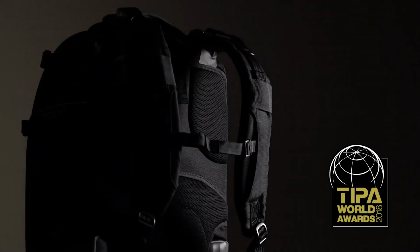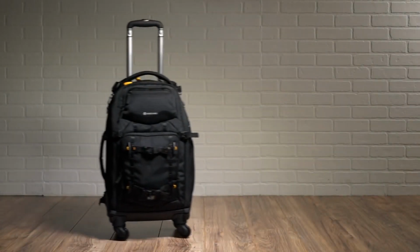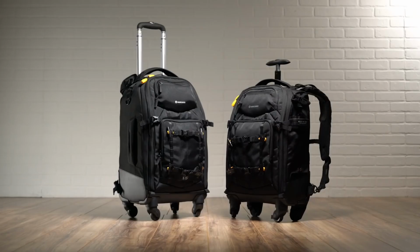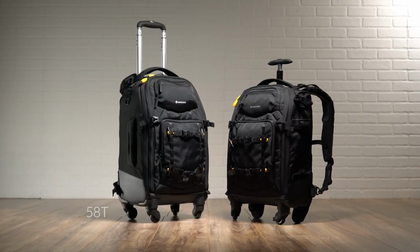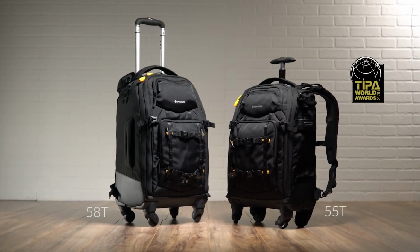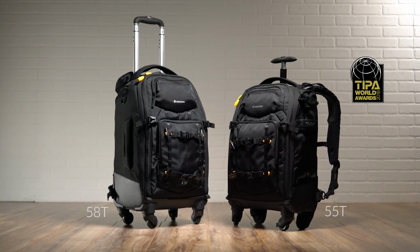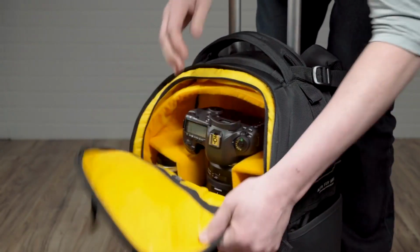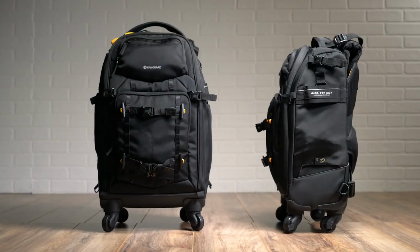Take a trip with Vanguard's new AltaFly 4-wheeled trolley backpack photo bag. Offering the same capabilities of a standard trolley bag, but with the convenience of built-in shoulder straps, the AltaFly 58T and the 2018 TIPA award-winning 55T are super convenient solutions for the photographer on the go. Essentially, these bags function as rolling studios with a strategic cutaway at the top, allowing fast access to your gear.